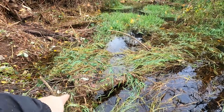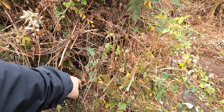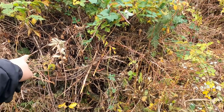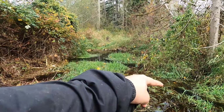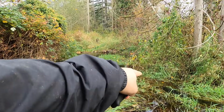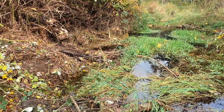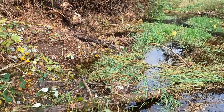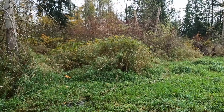So if you look right here, you have this log, and that's an old cedar tree. When I was here originally, I thought that it started up somewhere over here, but apparently its roots are probably somewhere there. So this was right there before, and this is something that fell from all the water being built up. I'm not sure how long ago this was, because I've never been to the point where I'm standing right now. It's kind of interesting.